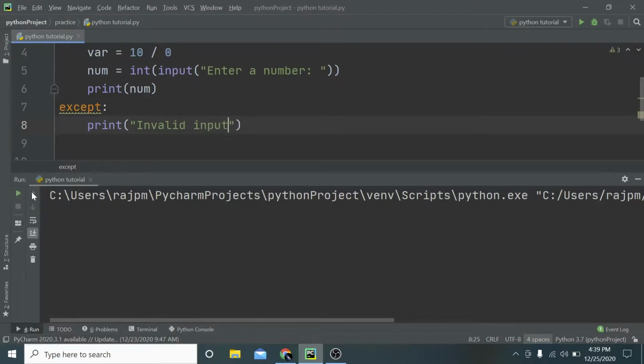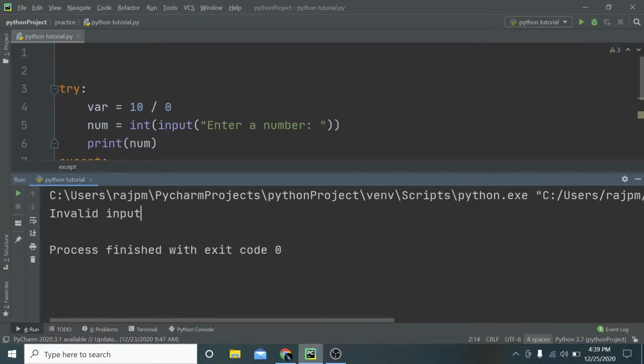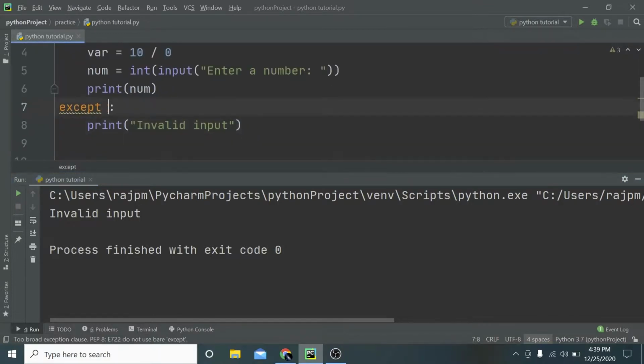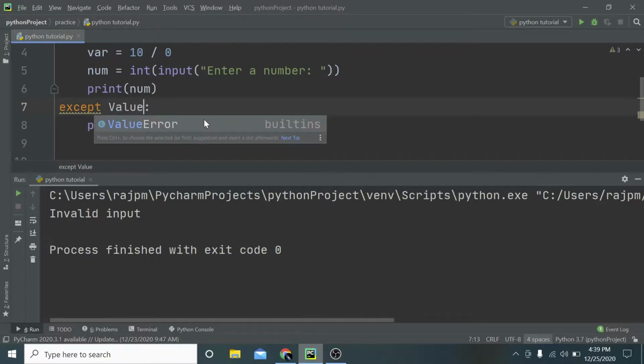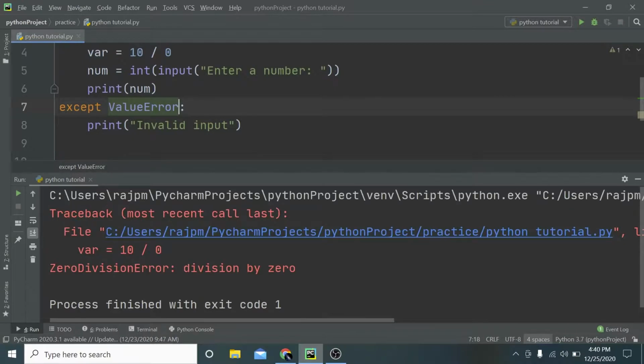Well, we haven't even input anything, right? It's just the program. So now if I use ValueError, we're not checking for any division by zero error. We're only checking for ValueError. And if I run it, you can see we're getting this ZeroDivisionError, because we're not accepting it. We're only checking for the ValueError.